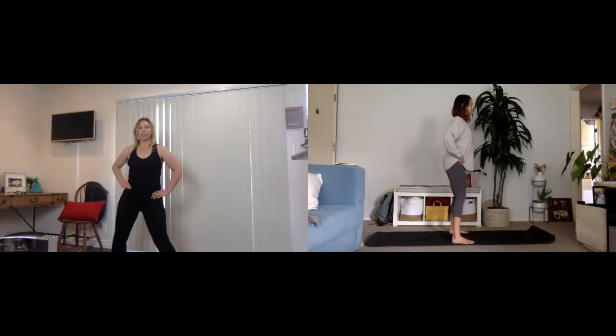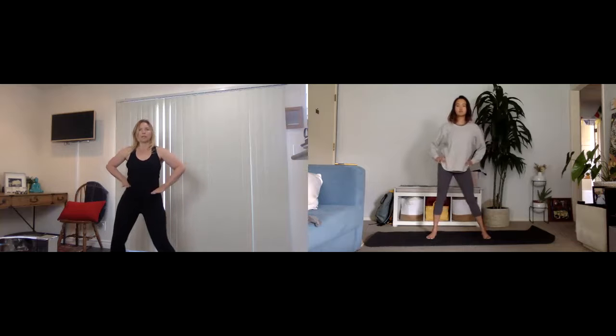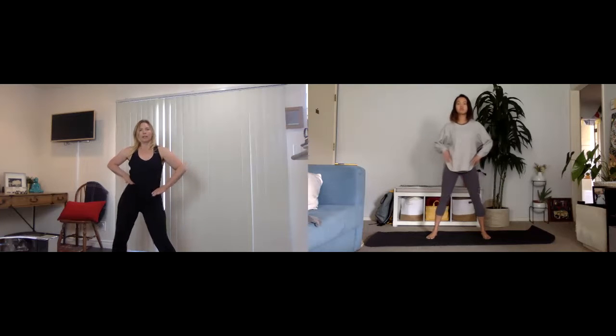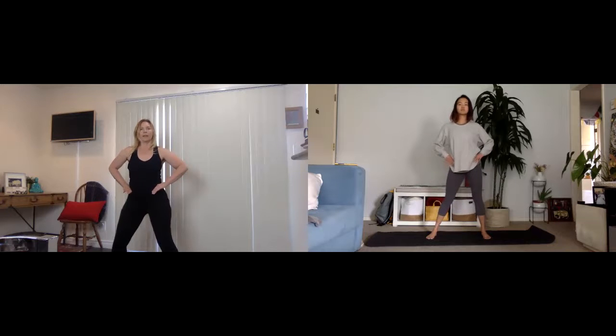Then you're just gonna do those hip hikes here, right and left, bending your knees in between. So it's a little bit smaller, but I'm wearing black, but I'm trying to keep my hands right on the top of my hip bone so you can kind of see where the hip goes. So just your hip and hip and hip, one more, then hold it here.